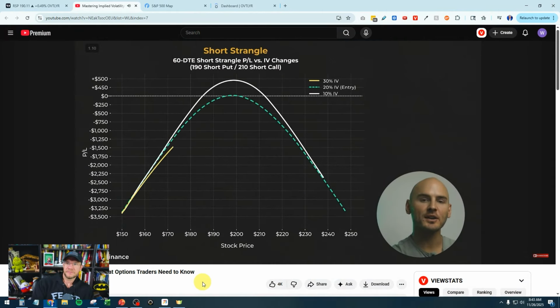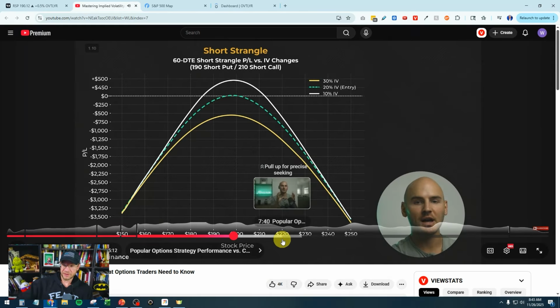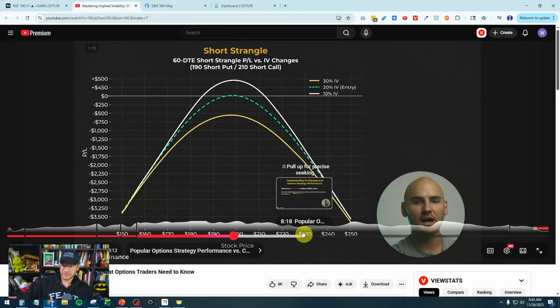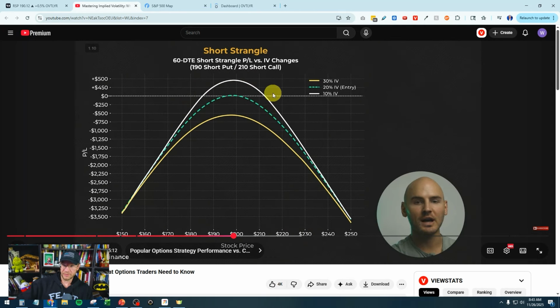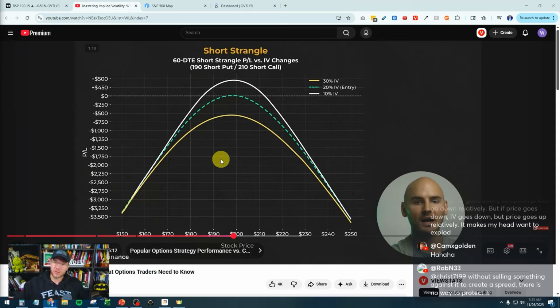We're looking at the short strangle, which is a popular market neutral. Under no circumstance are you allowed to do it. I'm not even going to let him talk about the short strangle. Nothing personal, but this is a horrible, no good, very bad trade. Why would this be a horrible, no good, very bad trade? Anybody got an idea of why?